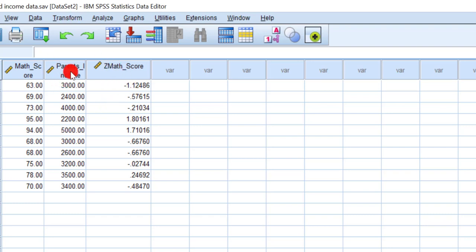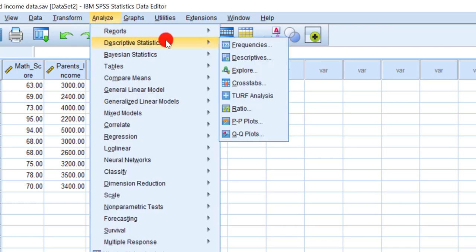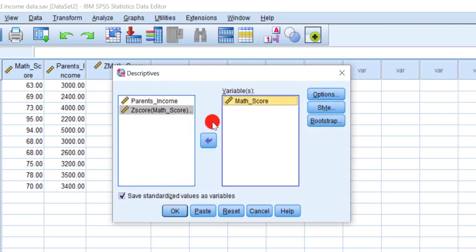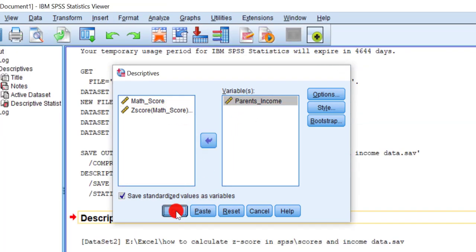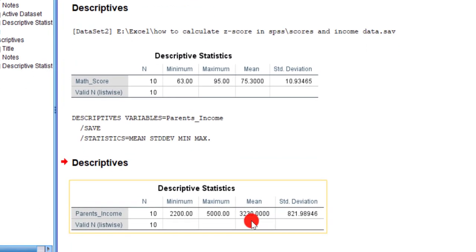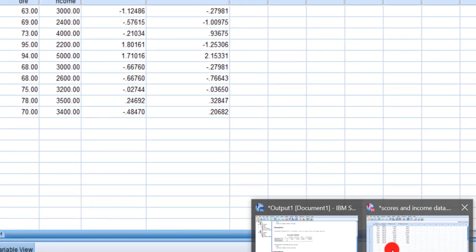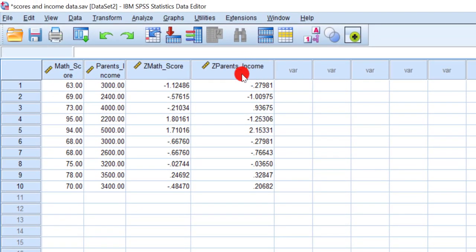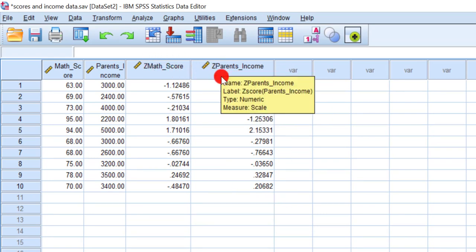And let's transform the parents' income into z-score variables too. Okay, now remember the mean is 3230, and we have almost exactly the same numbers as the z-math score for the z parents' income.